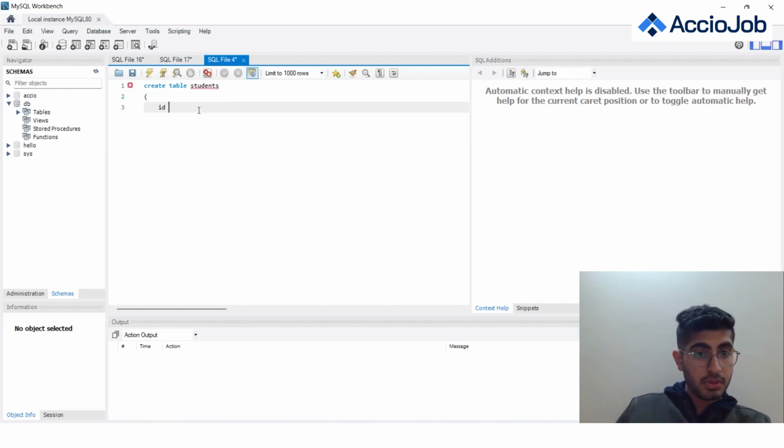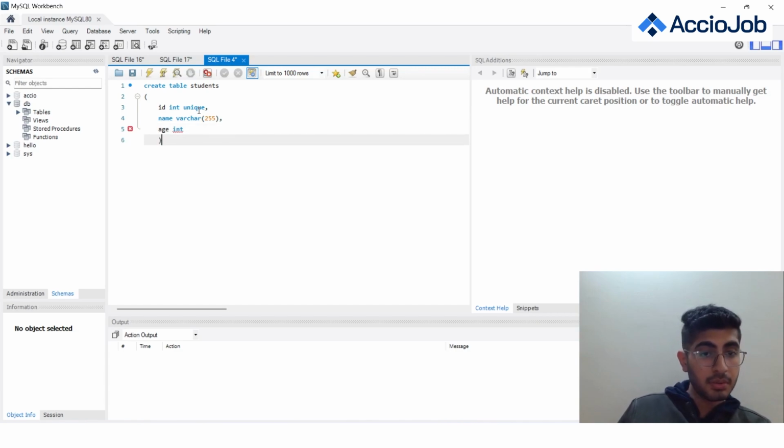Let's put id as int. Now here we can add this thing, unique. So id int unique, name varchar 255, and let's say age only, int, and yes, we are good to go. So we have created the table.